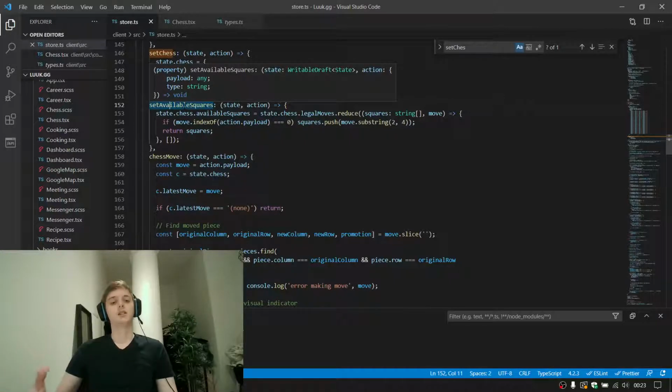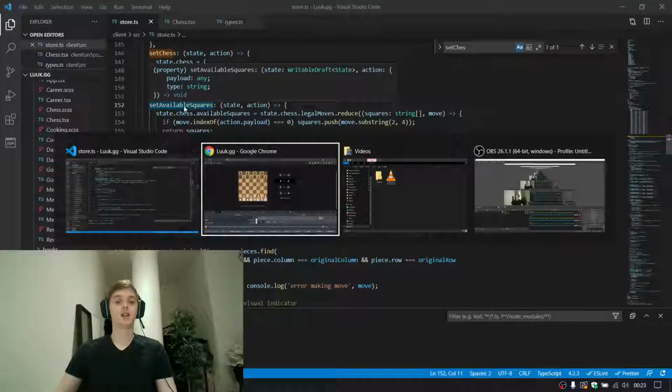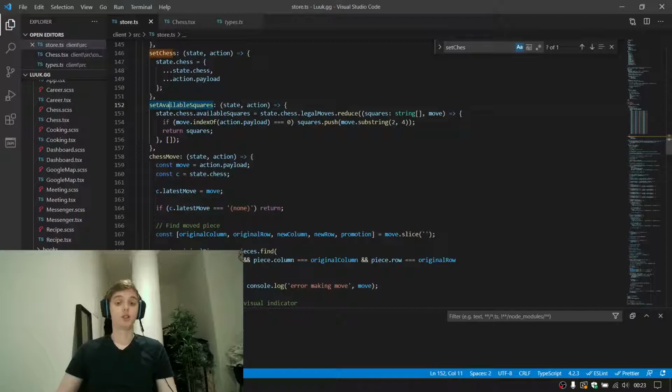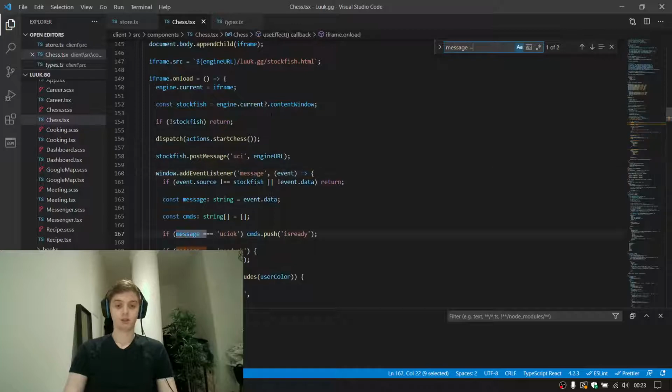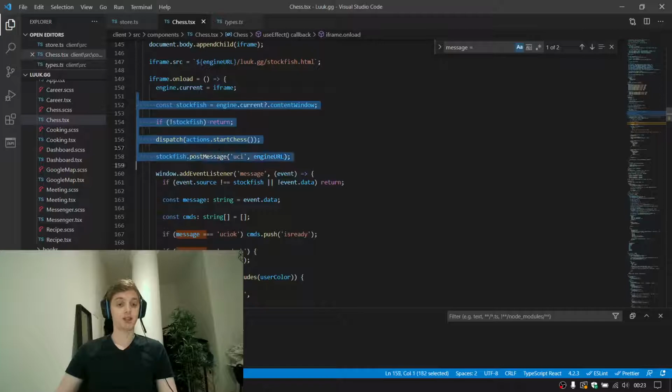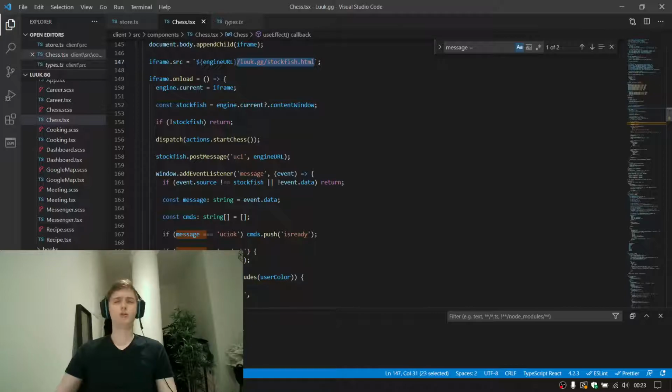I can also let it do some calculations for me around the board state, if I can get it right from that engine. And it turned out I could. So I'll show you later how that's done and the kind of messages I get from the engine. Actually, let me show you now. Here it is where I start the engine. It starts inside of an iframe. And the actual engine is also hosted on my AWS account because it's like 2.2 megabytes of compiled code. I didn't want that to be hosted on my server because then my monthly bill is going to go up a lot.